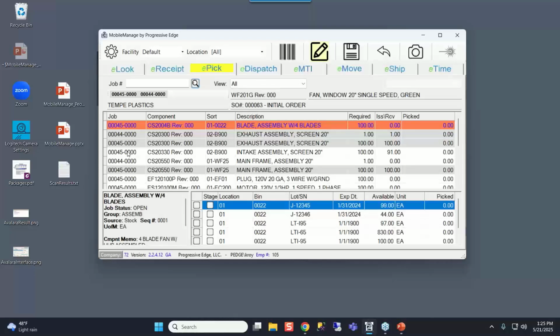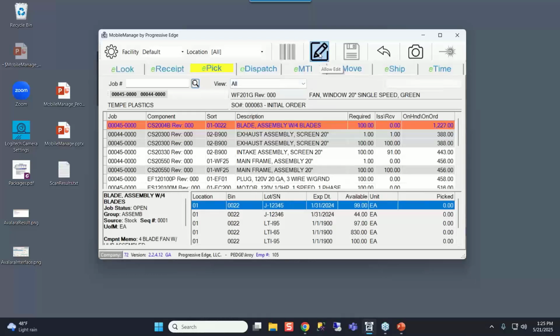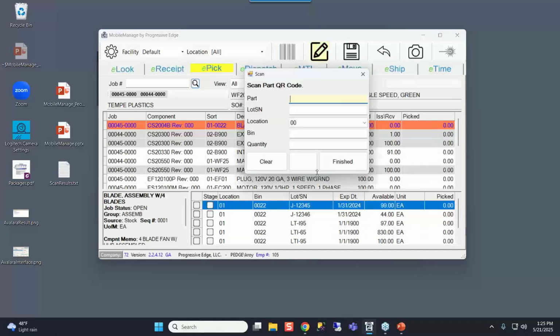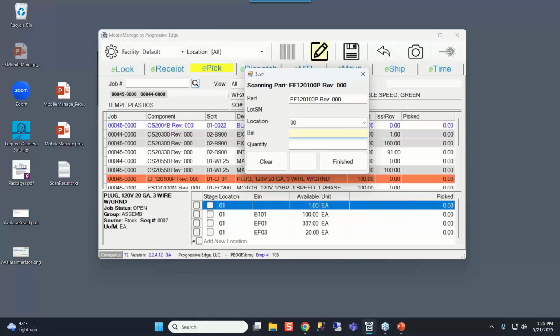And where did I get to? I didn't get into the scan mode, sorry. Okay, I've got to get in my scan mode. I scan that part. Okay. What happens is the line, the orange line, moved to that part within the bill of material. What it does is a validation. And it's saying, okay, you just scanned the part number. Let me check to make sure it's on the bill of material, or on the pick list, same type of thing.